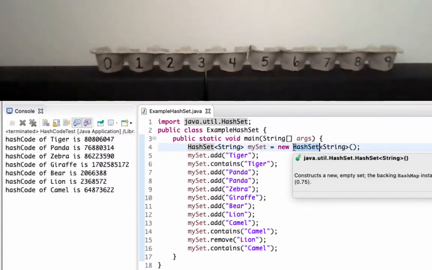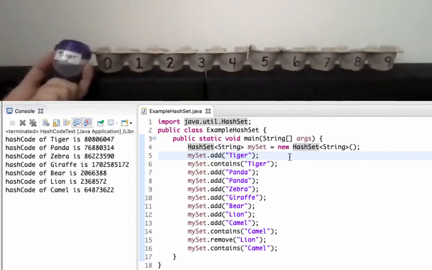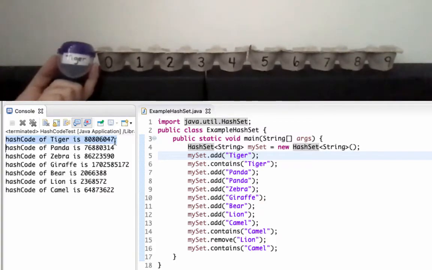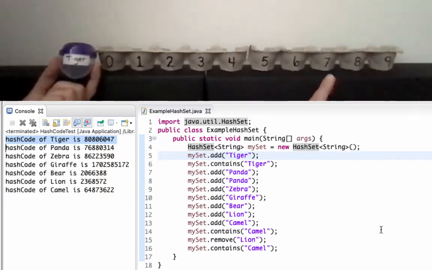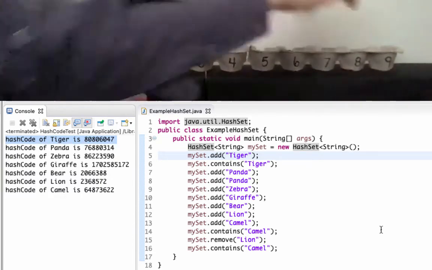So again, this is a hash set that's holding strings for us, and you're going to imagine that I am the hash set, so I'm executing this. On our first line where we want to add tiger, remember, we need a repeatable way to figure out where we would put it. So we're going to call hashcode on tiger. Hashcode on tiger returned that number over there. And we're going to, again, use the last digit because we have 10 array elements. We're going to use the last digit to determine which array index to put it at. So the last digit is a 7. So I'll go to index 7, I'll find that it's empty, and so I'll put tiger at index 7.